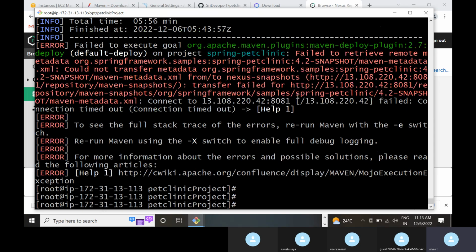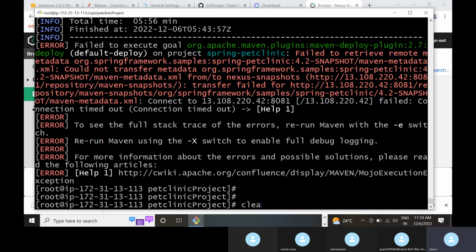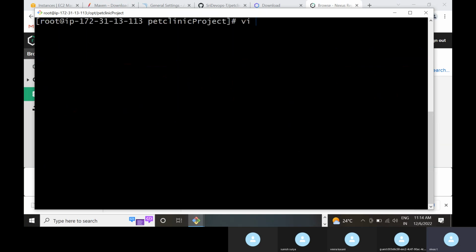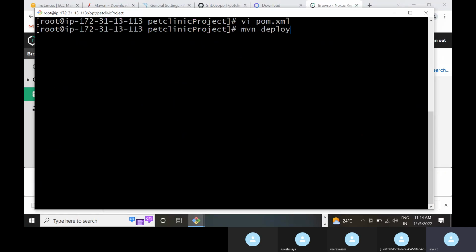See here, it says failed to retrieve remote. So remove this snapshot also. Later we'll discuss it, though by changing these two attributes you can easily perform it.